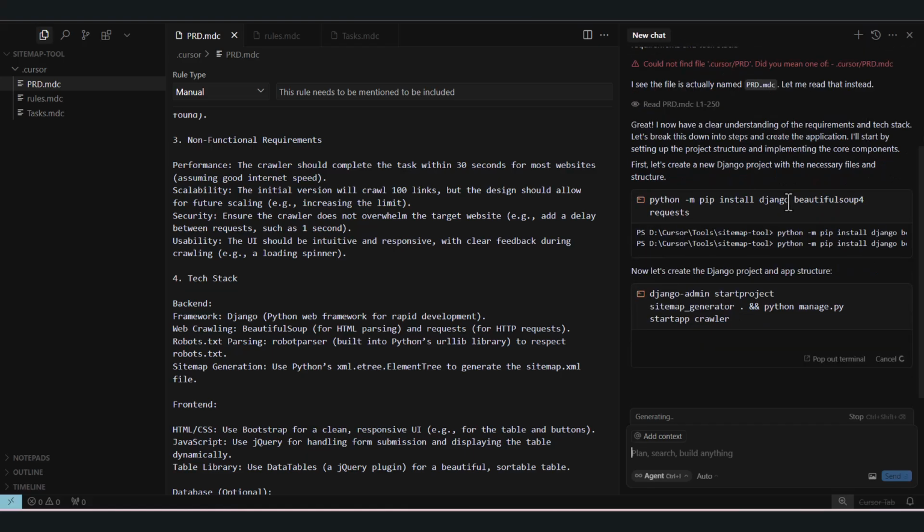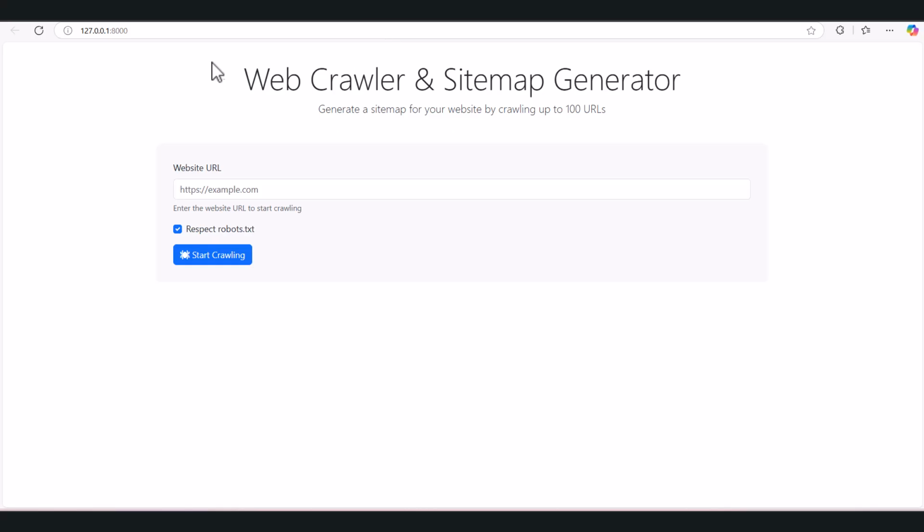Okay, it will install some of the packages as well. As you can see, Cursor has made the sitemap generator. So what I will do is add the URL and check if it crawls everything.